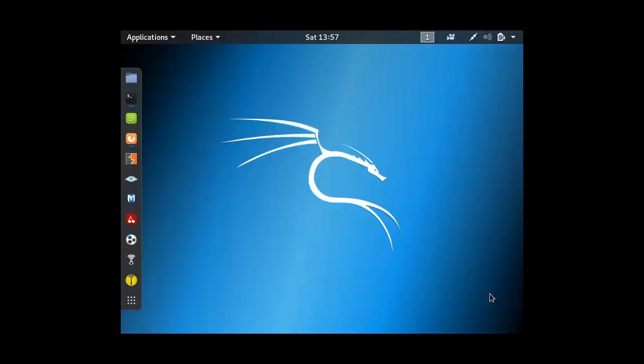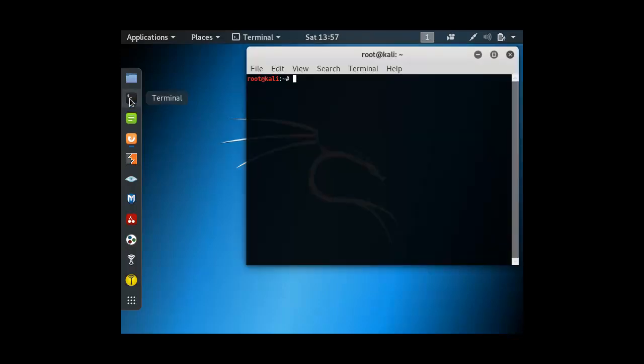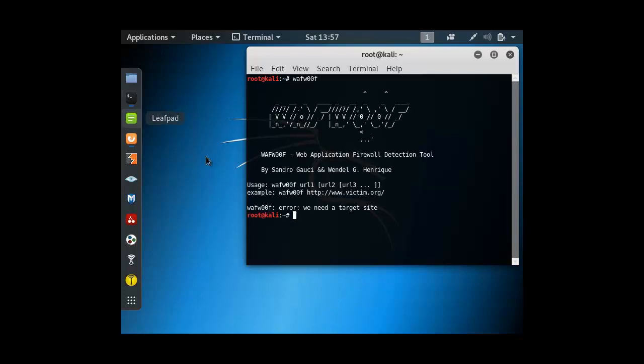So we are going to be checking a few web applications to see if they are running behind a web application firewall. First thing you want to do is open your terminal, and generally the tool we use for the test is the WAF framework. If the package is already installed, you can type the command and press enter, and it will show you the general syntax of the command.